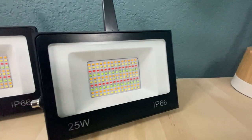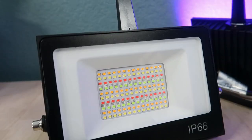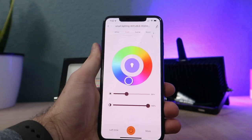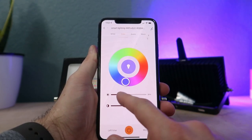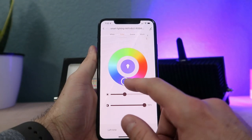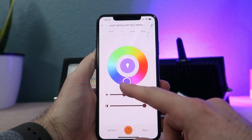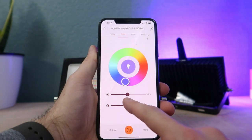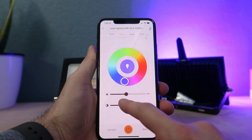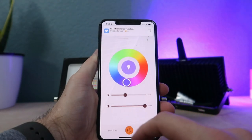It's important to note that these lights do not come with a remote at all — they only operate under a Bluetooth or Wi-Fi connection. All lighting is controlled through the Smart Life app, and once connected the controls are really easy. Along the top you have options for white, color, or scenes. In the color tab you get a color wheel which allows you to select any color in the spectrum, a brightness setting, and a shader option so you can select which shade of a color you want.